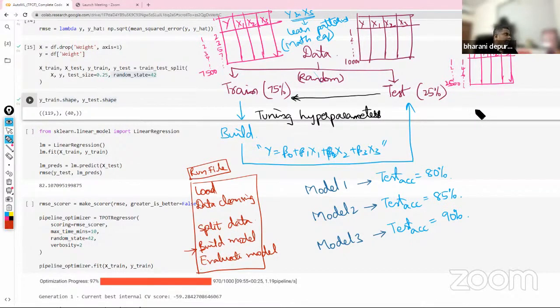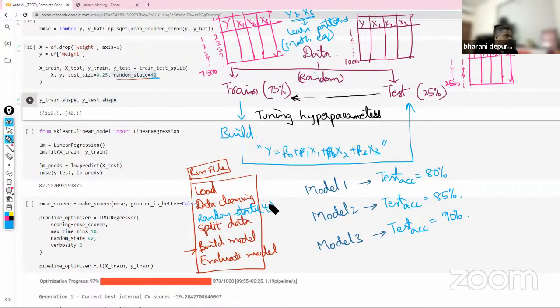To ensure that, you give an additional parameter called random state. And within the brackets, you can give any number. Here we give 42. You can give 1, 2, 3, 4, 5, whatever you want. The moment you give random state, as soon as it splits the data, it records that observations 2, 3, 5, 7, etc. are part of training. Observations 1, 4, 6, etc. are part of test. It will store that information.